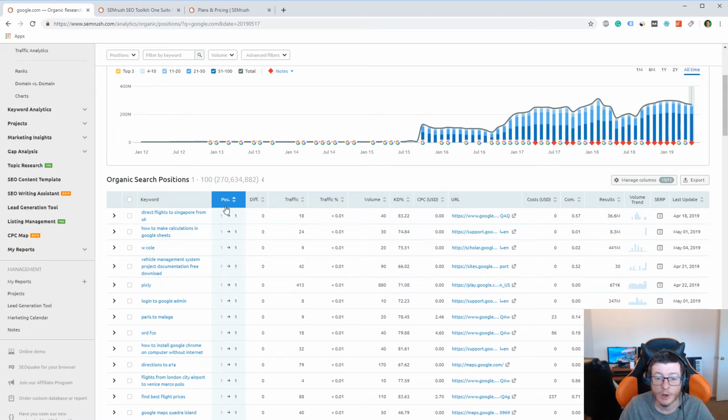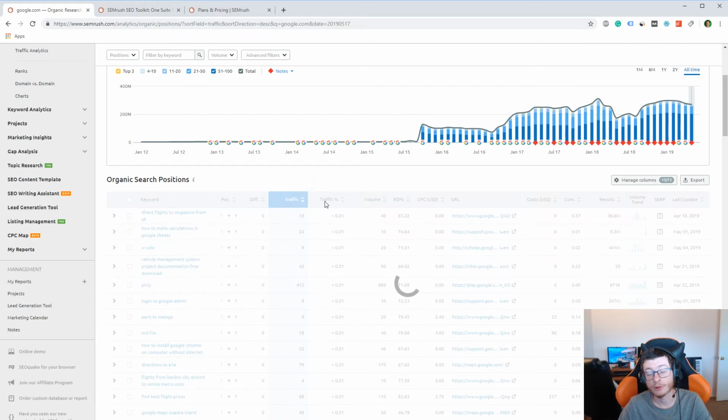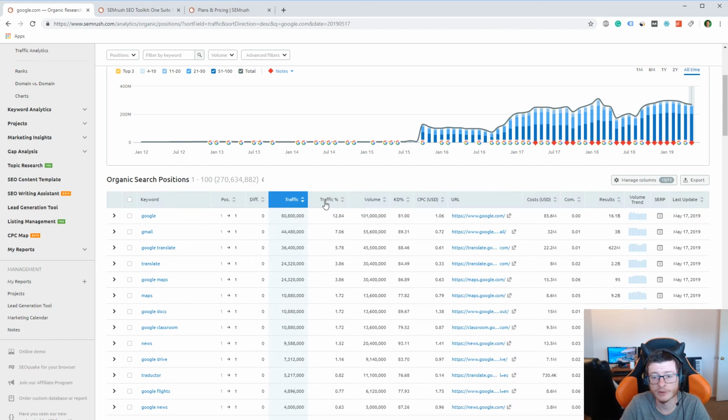Down below, you'll see a big chart with a bunch of different keywords that are going to be going over what position they are, how much traffic they're receiving, what percentage of the traffic they're receiving, the volume, and quite a few other criteria that will be useful for you to look at. In this case, if we're looking for keywords to rank for, what we're going to want to look for is traffic or traffic percentage. Because for whatever website you're looking for, you're going to want to drive traffic to it.